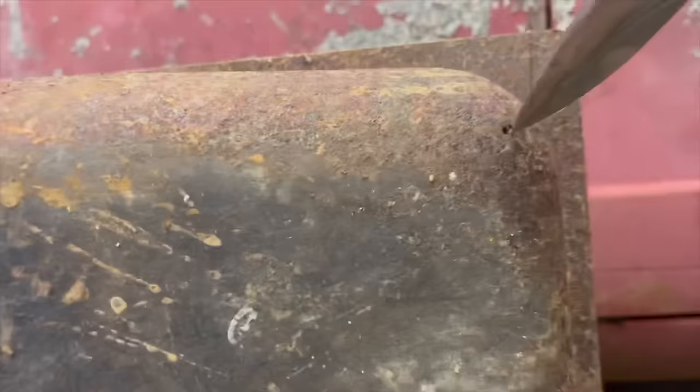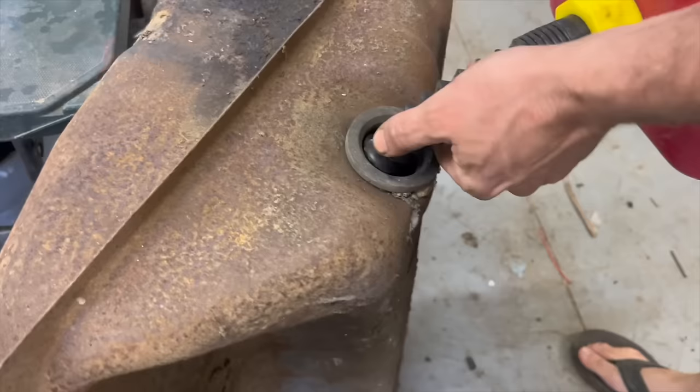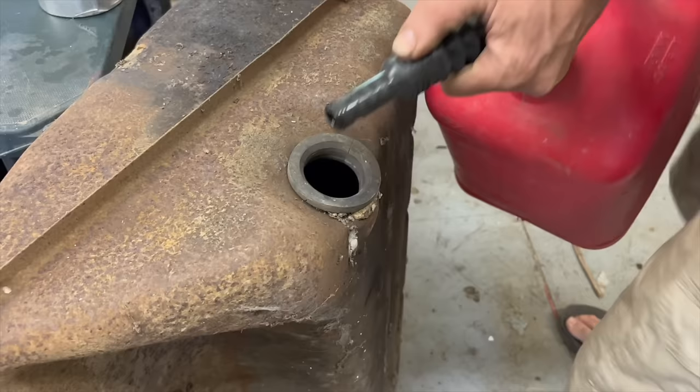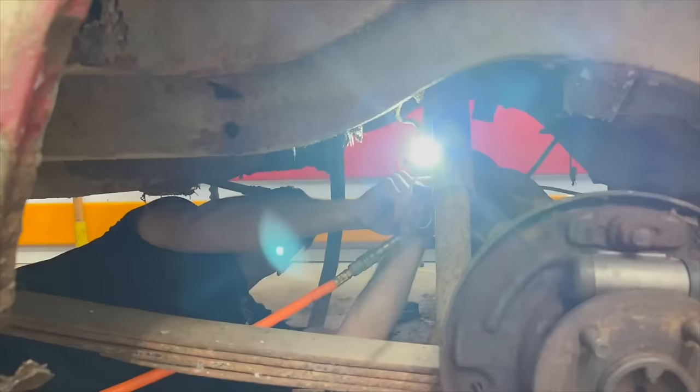Well, despite having a couple little pinholes right there in that one corner, I think what we're going to do is flush it out. And when we go to pick up our brake hardware, we're going to get one of those JB Weld gas tank things you see on the shelf and just patch that corner up and reuse this thing. I'm going to blow through this fuel line here and try to blow any sort of trash that may be in this fuel line out.